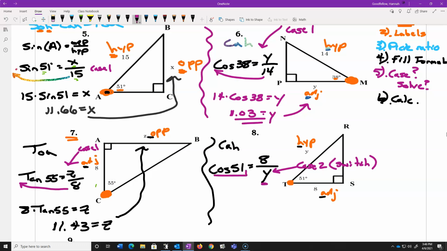with all of this cosine 51. They are basically going to trade places. And you'll end up with y is equal to 8 divided by cosine of 51. They just flip-flop each other. Now I could show the algebra here. It basically, the y could still move to the front like the other guy. Then you would divide, do some proportions, but it'll still turn out to be this concept.